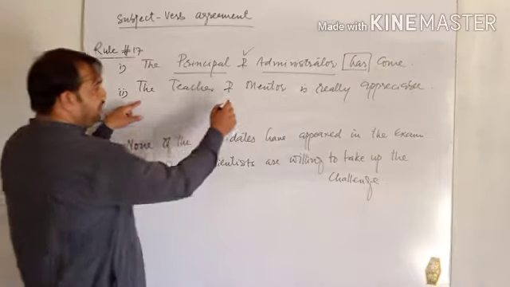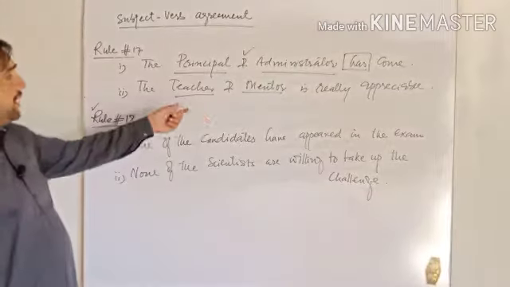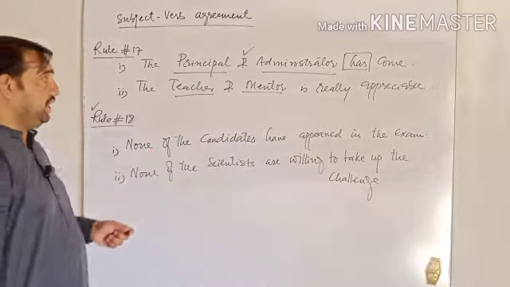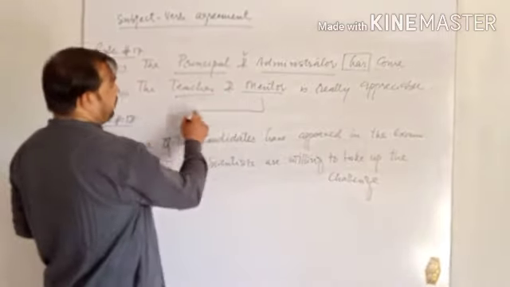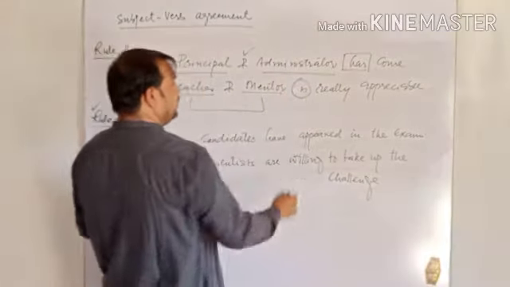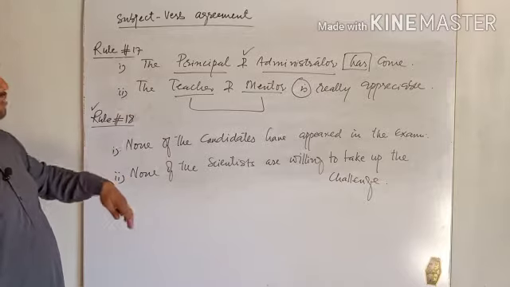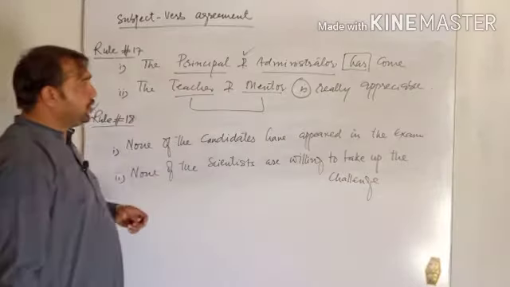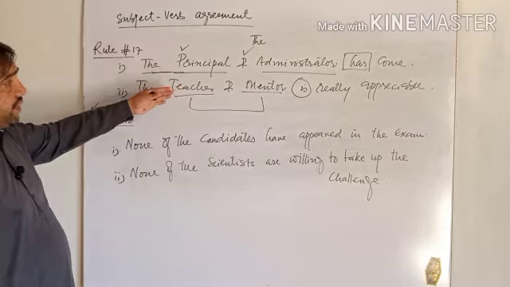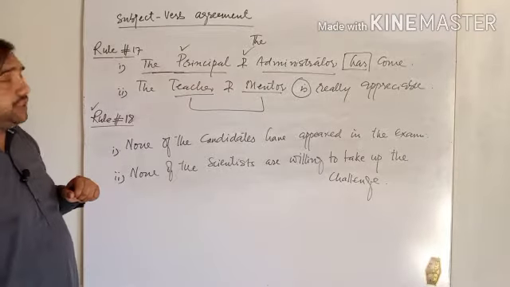Here the teacher and mentor. Here we have two positions, teacher as well as mentor. Here both these professions indicate the same person. So here we need a singular verb with them. We can individualize them and can add a plural. We can specify, we can individualize both the positions.